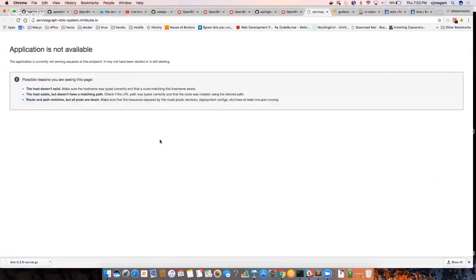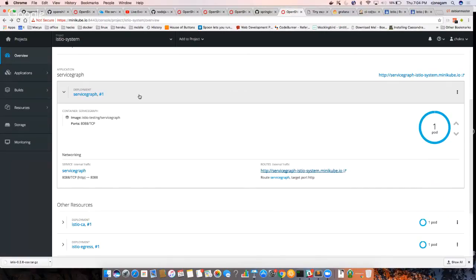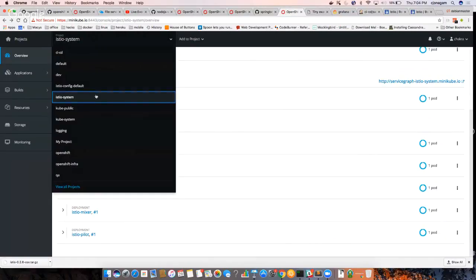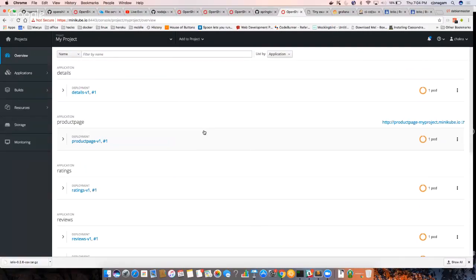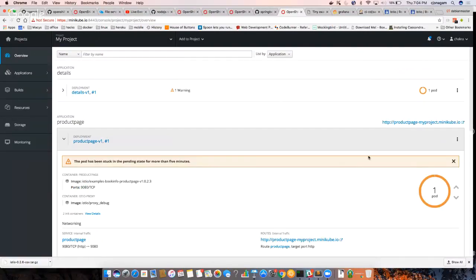If you hit this now, you should see it as empty. Yeah, so you can see nothing is there because we did not hit those endpoints, right? So the microservices, even though they got deployed, did not call each other. So this is empty now. Once we hit the endpoint, you should be able to see it. It automatically builds it. So let me go to my project, and they're still coming up.